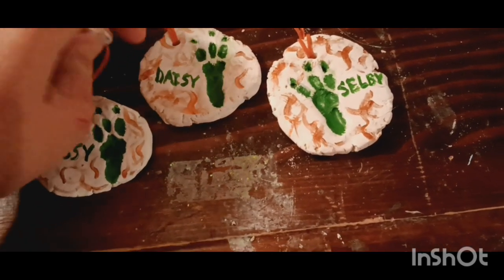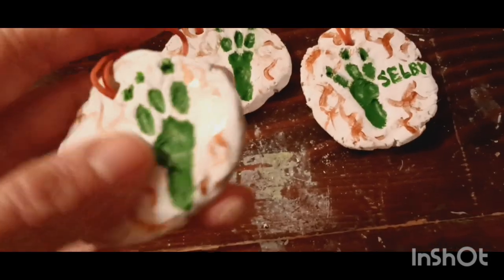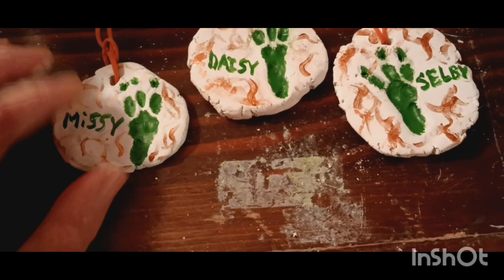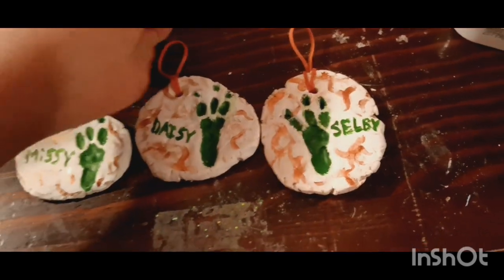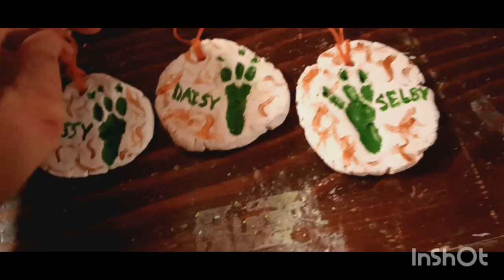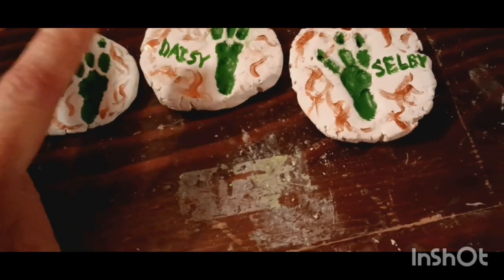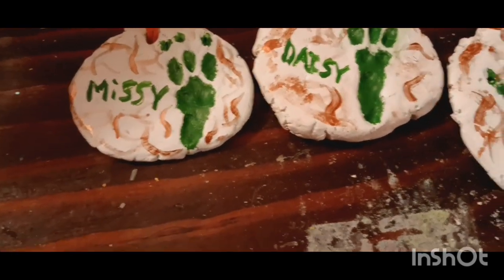Here they are all finished being painted! You can see I painted in all their little paw prints. I don't know why I put this metallic-y stuff on, but it kind of reminds me of marble - it's kind of cool. I ended up just putting rubber bands through the holes for now. I'm not sure if I'm going to hang these on the tree or just hang them around my room, but they're kind of cool because now I have each of my piggies' prints. I also have one of my cat but his needs to be painted yet, and I have to get one of my mouse, then we'll have all their prints.